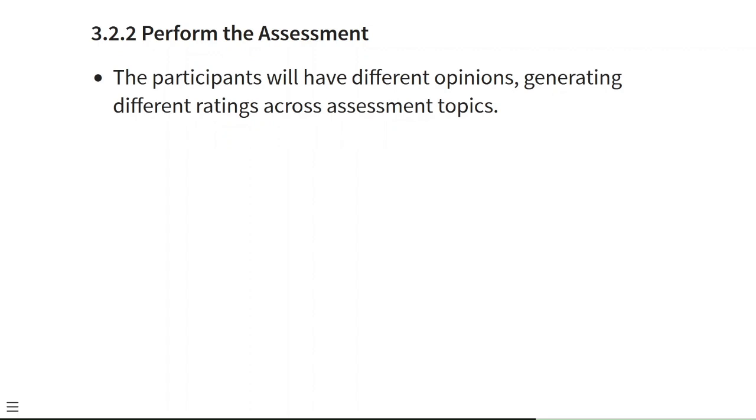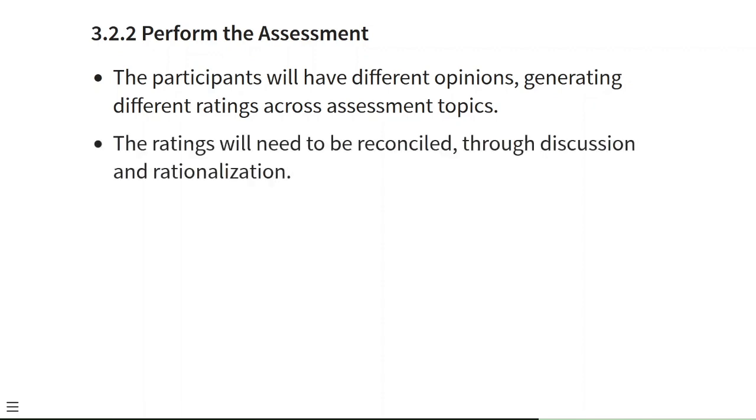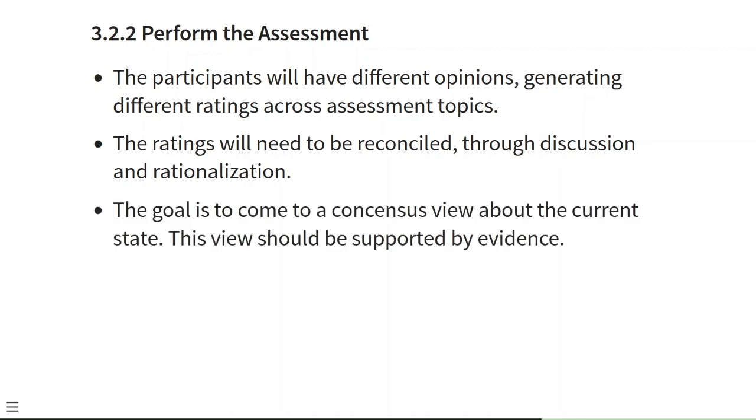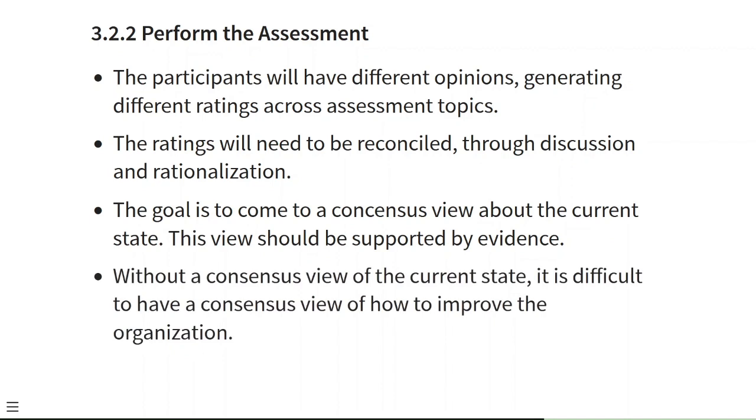The participants will have different opinions, generating different ratings across assessment topics. The ratings will need to be reconciled through discussion and rationalization. The goal is to come to a consensus view about the current state, and this view should be supported by evidence. Without a consensus view of the current state, it is difficult to have a consensus view of how to improve the organization.